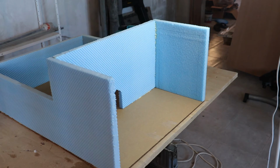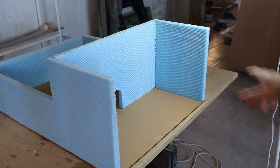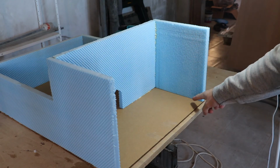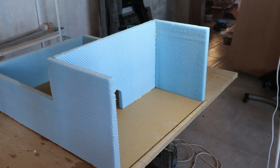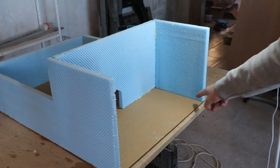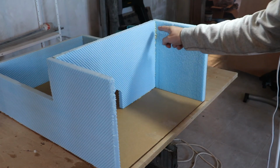So the first thing I'm going to do now is, if I point here, you can see that this is where I want to have this as an opening. So I am going to get the hot wire cutter out now, put my mask on, turn the fan on, and I'm going to cut through along this line here.